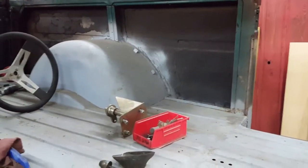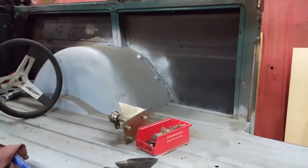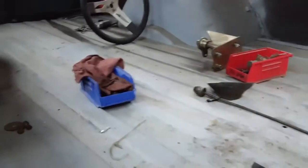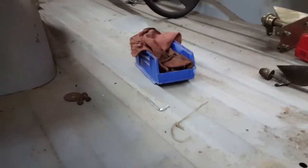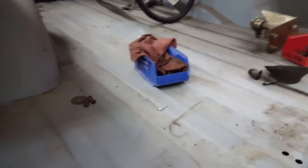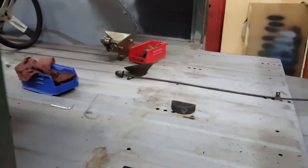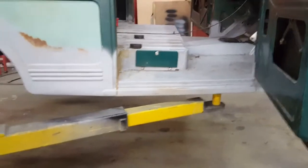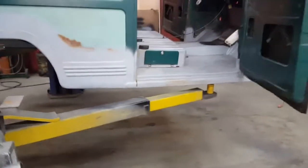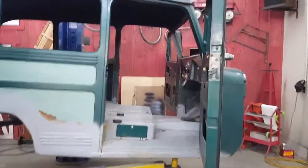We're going to insulate back here where the interior panels go with some kind of bubble insulation, and then make new wood panels out of oak with clear coat. He's got all new oak boards for the floor too — this Willys actually had oak inlays on the floor and he made all of them years ago and varnished them, so those are ready to go. I'll be painting the floor for him too to get a color on it so when he puts the wood back down it looks nice.